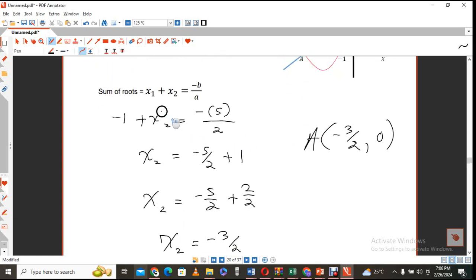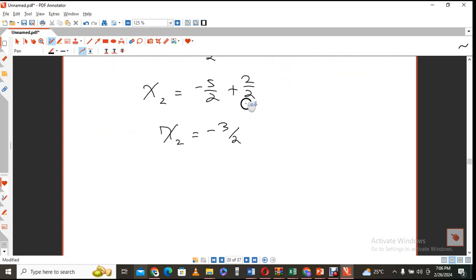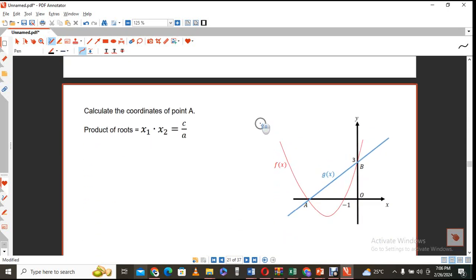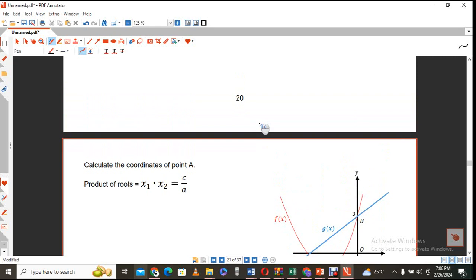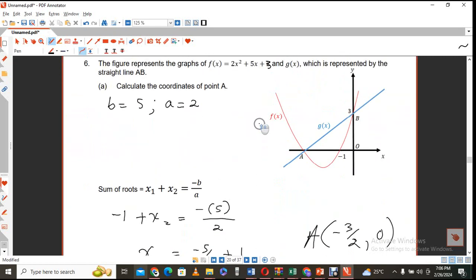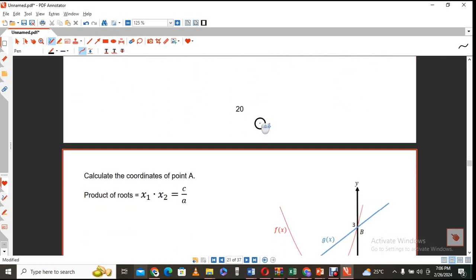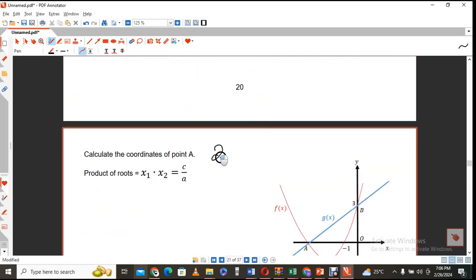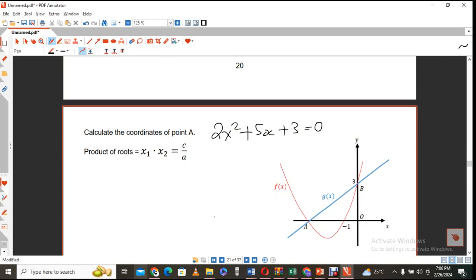So that's when you use the sum of the roots. You can use that formula: sum of the roots should equal minus b over a. There's also one way we take the product of the roots. Now remember, our equation was 2x squared plus 5x plus 3. In this particular case, if we multiply the roots, it should give us whatever the value of c over a is. So c we know is 3, and a is equal to 2. Using this one, are we going to get the same answer?